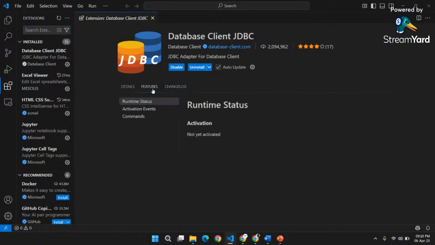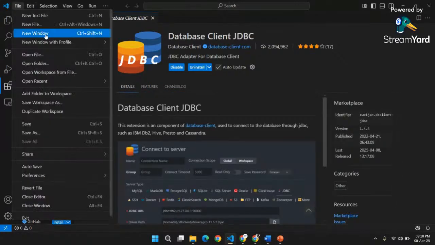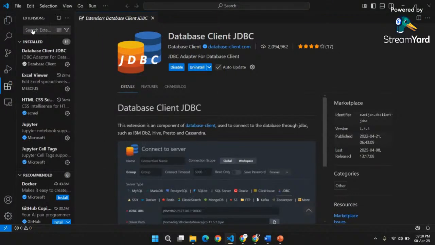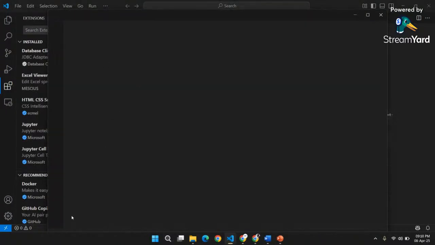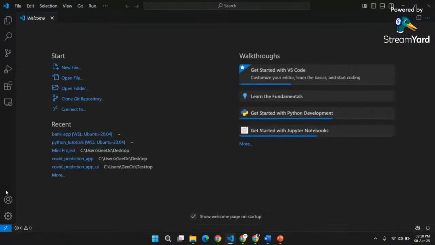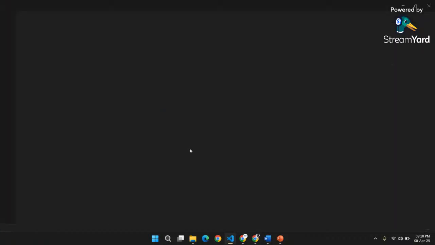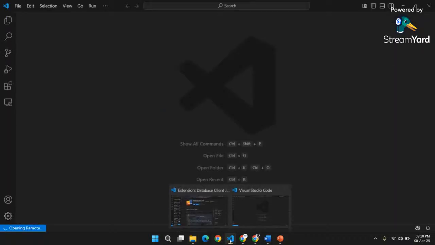So I needed this to show you guys something. Let me just show you guys the code and let you go. So let me connect to my WSL. Great.